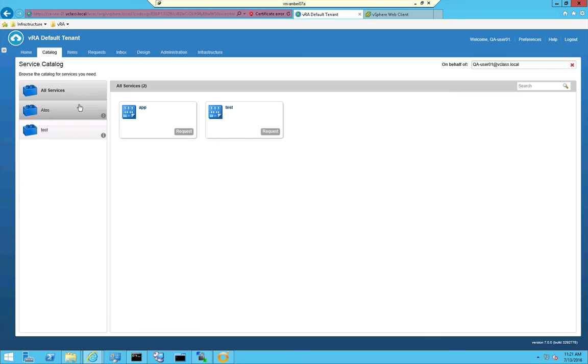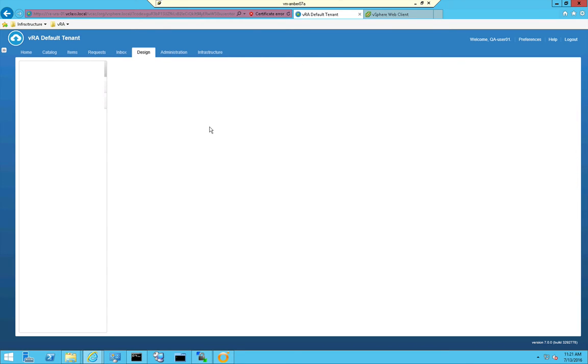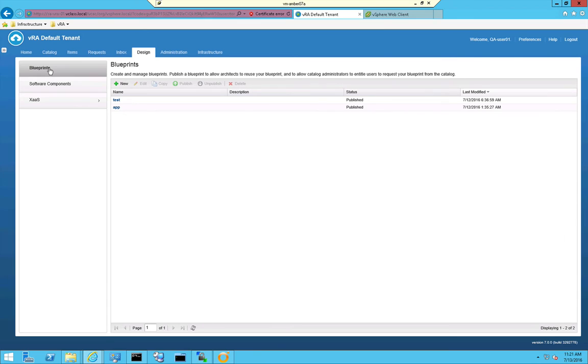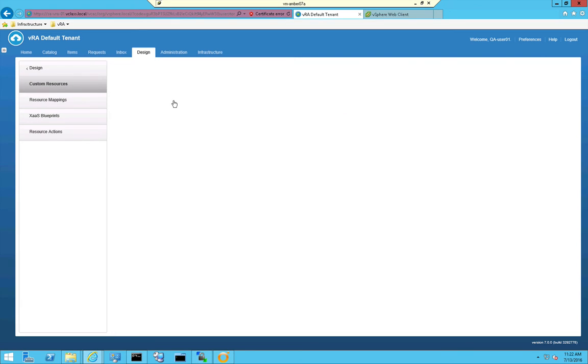So what we want to do is add resource pools to vCenter, but we also want to manage them from vRealize Automation. So let's jump to the Design tab right here, and let's start with the first step. The first step involves that we jump to the XaaS section, anything as a service, and in this section we have to define a custom resource.